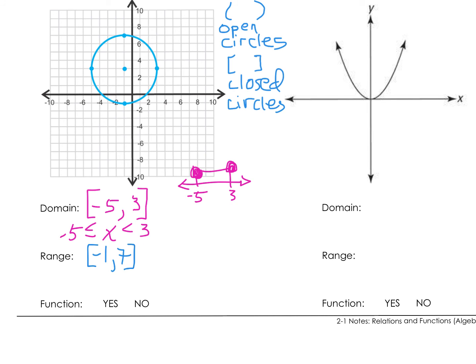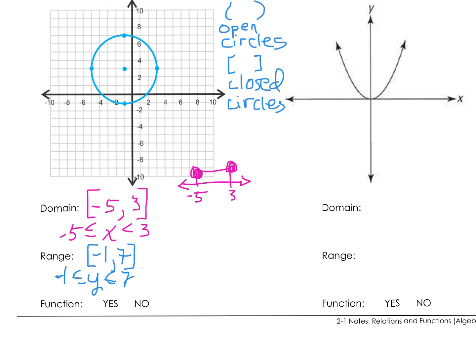And because we're dealing with y, we're going to say y, and then y would have to be less than or equal to 7 because we're going down, or less than +7. I don't know why I keep saying negative. And then y would have to be greater than -1 because we would be going up. So greater than or equal to, my bad, -1. So that's what it would look like if you used inequalities.